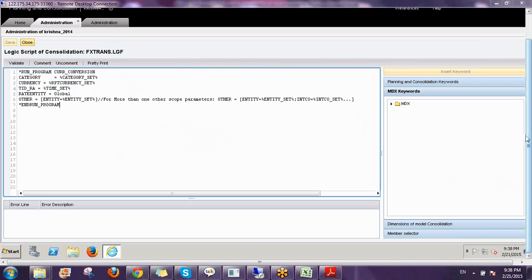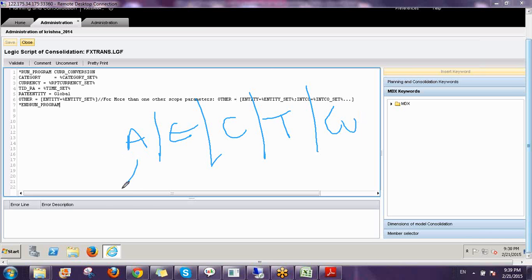If you remember, for creating any model, we need to have account, entity, category, time, and currency property. Here for account we are using R underscore account in rate application.